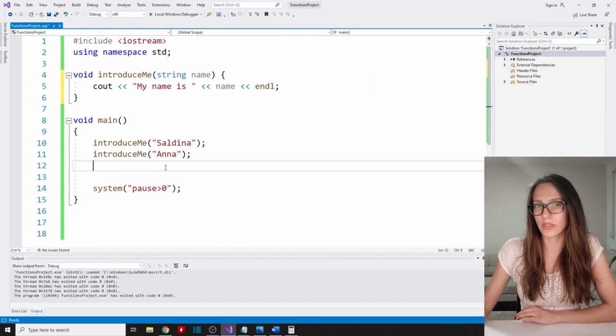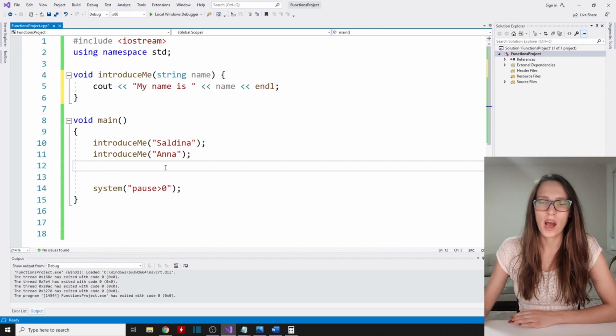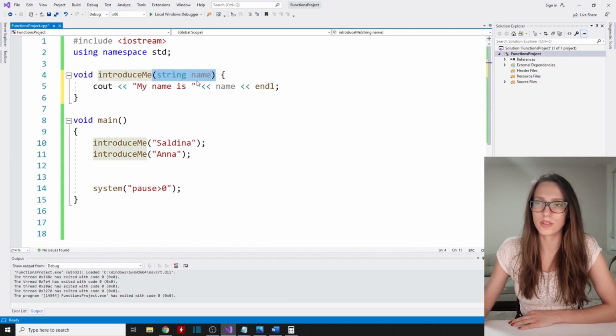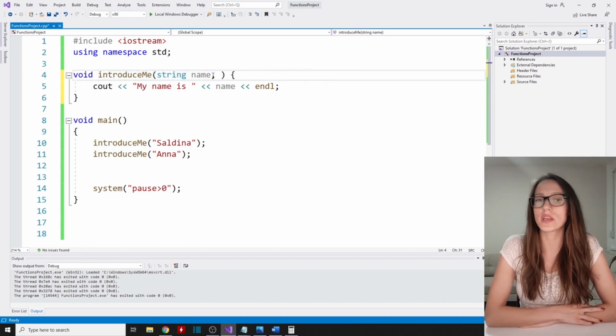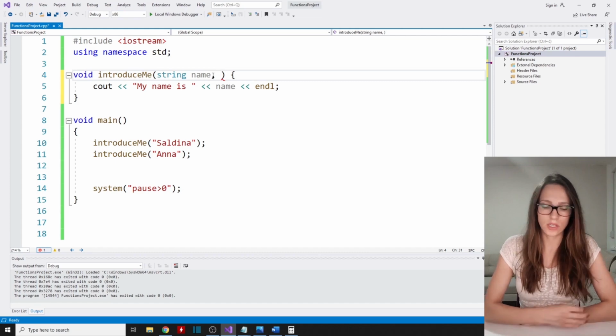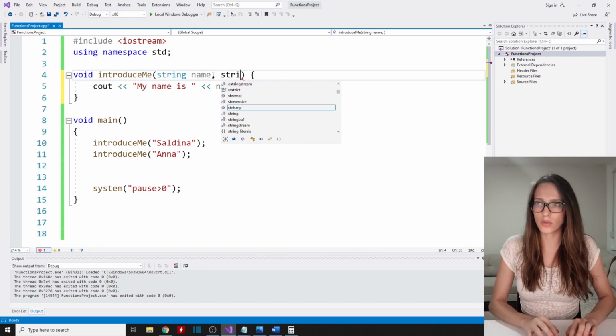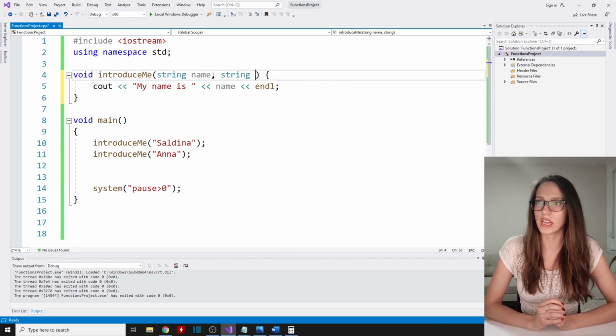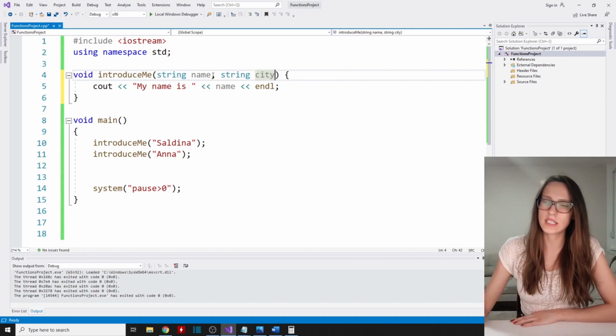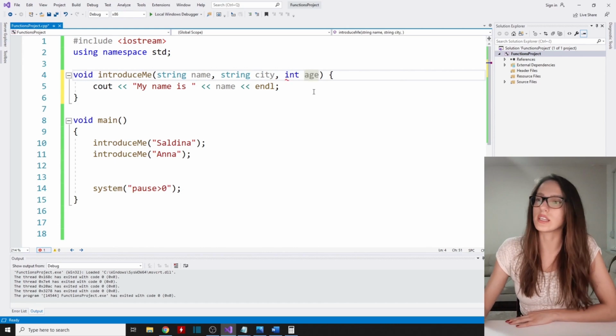And there is also another thing that I want to explain, and that is how you can pass multiple arguments to your function, and that is going to be in the following way. So here in these parentheses where I have specified my first parameter, you can put a comma sign, and then you specify your second, third, fourth, fifth, and your other parameters. So you specify the type, which is also going to be string in this particular case. And let's say that my second parameter is going to be called city, like this. And let's add another one. So let's say int age, like this.